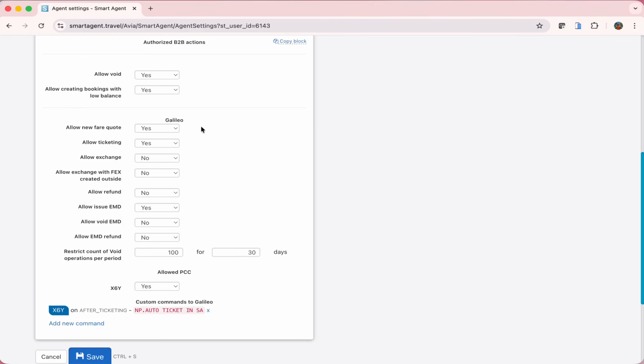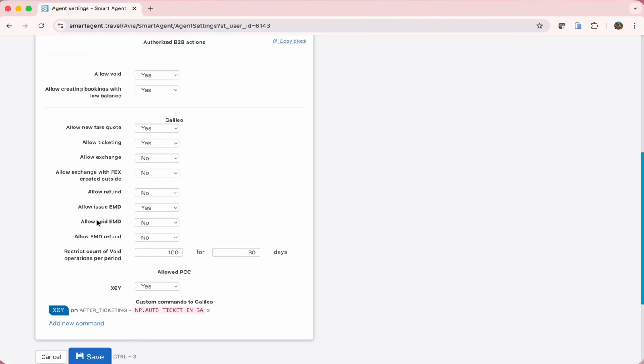Allow ticketing. This is the automated ticketing in SmartAgent. Exchange or issue. Once you also have the funds here, you can opt to turn this on for your sub-agents. We just want to remind you that the sub-agents must still be knowledgeable in how to read the penalties. This is also not guaranteed, hence we are just simplifying the refund mask and the exchange mask compared to what SmartPoint has. Allow issue of EMD. This means, are you allowing them to issue or purchase ancillaries within SmartAgent?